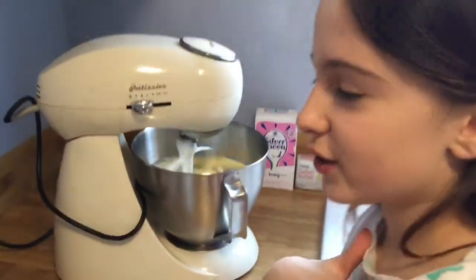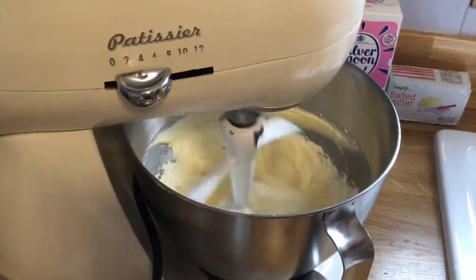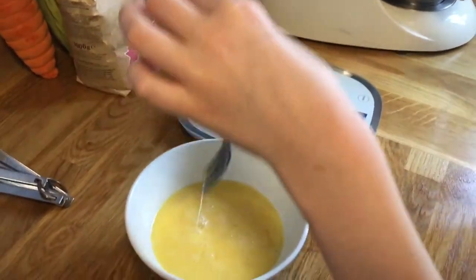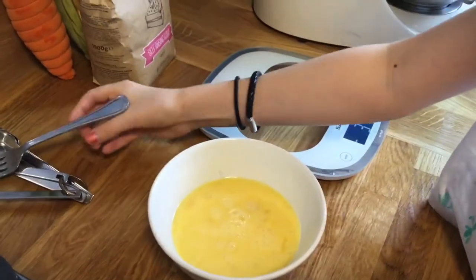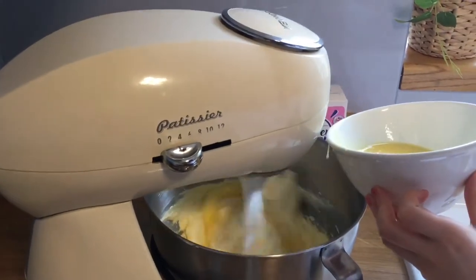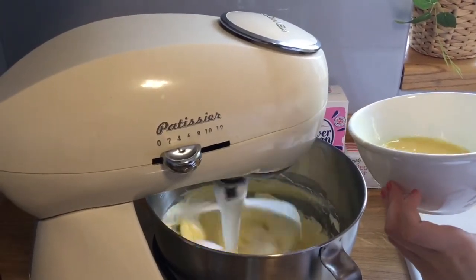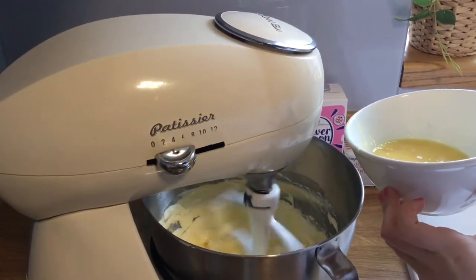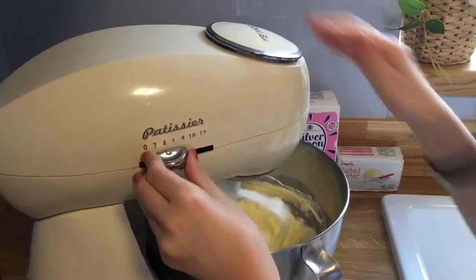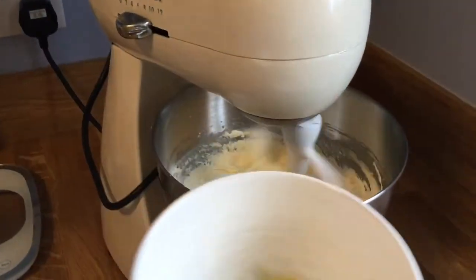Let's look at our mixture. Ooh, it's nice and white and fluffy. That's how we want it. We can slowly start pouring our eggs in now, so I'm just going to put that over there. Okay. We don't want to add it in too fast, so we're just going to pour a little bit because it will turn really mushy and really bad. So I'm going to wait a little bit. Might whack it up a few notches. Let's pour the rest of the eggs in.